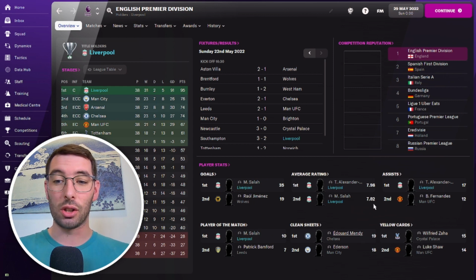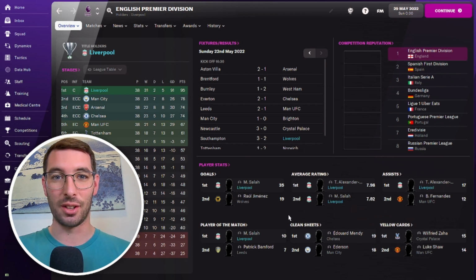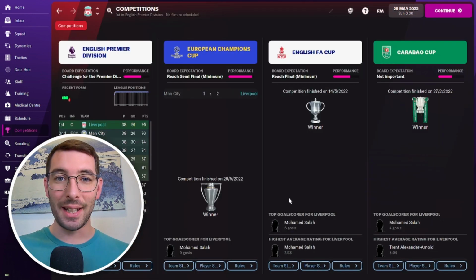Trent Alexander-Arnold got the most average rating with 7.98. He also got the most assists with 17. And Mo Salah finished with 10 man of the matches. So domestically, this tactic dominates. And since it dominates domestically, it also won both domestic cups.